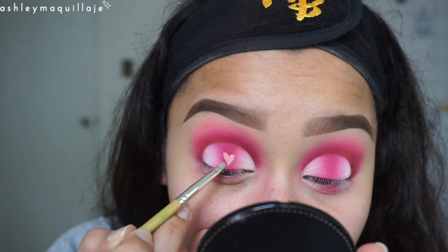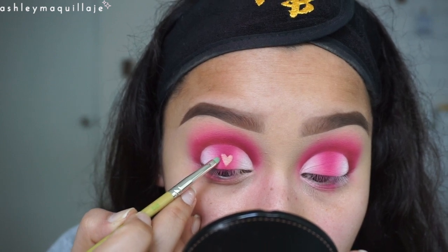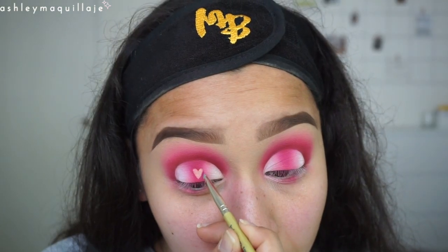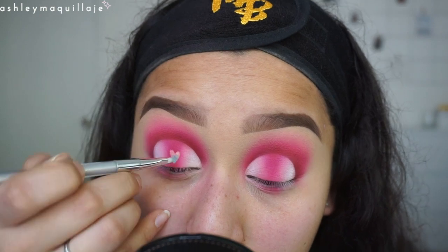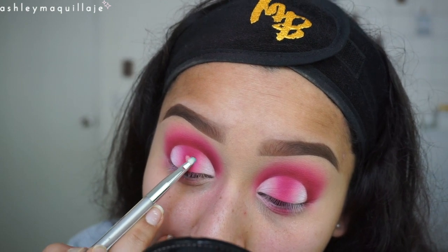Then I go back in with the same hot pink from the Colourpop palette and I start outlining the heart just to give it a more sharp and precise shape, just as I did with the cut crease. Then I take the blue shade called Blue Hawaiian from the September Rose Slush Palette and I'm going to fill in the heart with that shade.